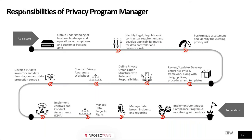another life cycle, which is based on the data life cycle. For example, any personal data which enters an organization goes through a data life cycle, starting with creating or collecting personal data, and how do we store it, how do we use it, where do we share it, when do we archive it, and how do we destroy it, right? So this again has a lot of significance, because your privacy controls have to be embedded as part of all these critical stages, right? And we need to know exactly how these important lifecycle events are handled by the organization.